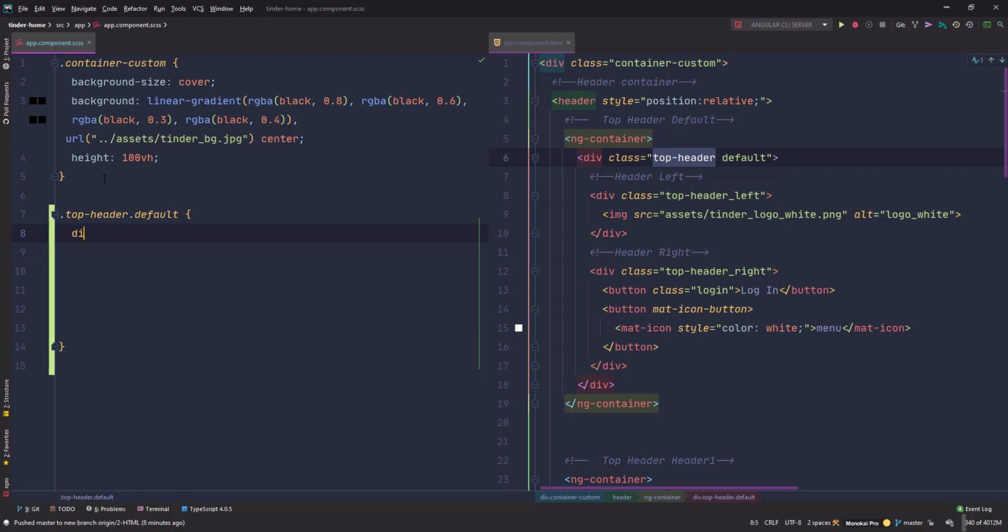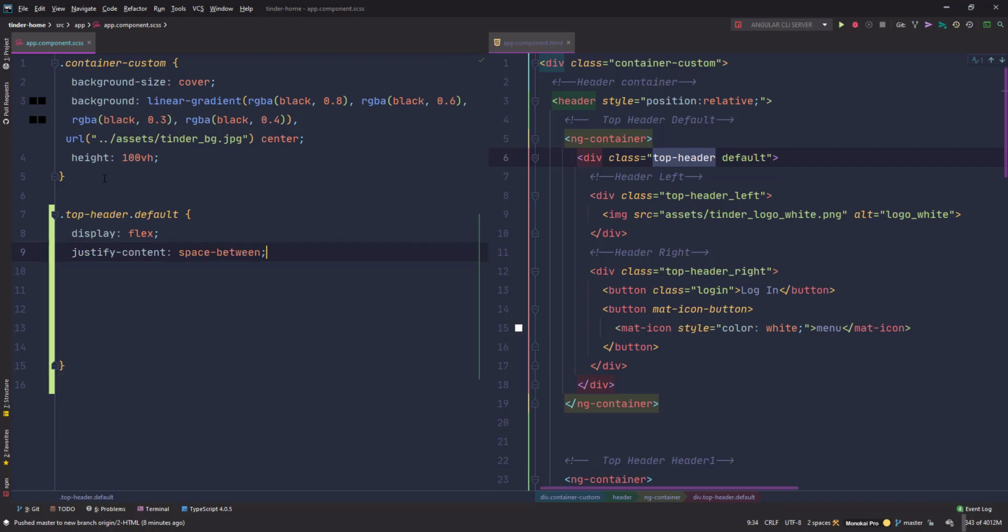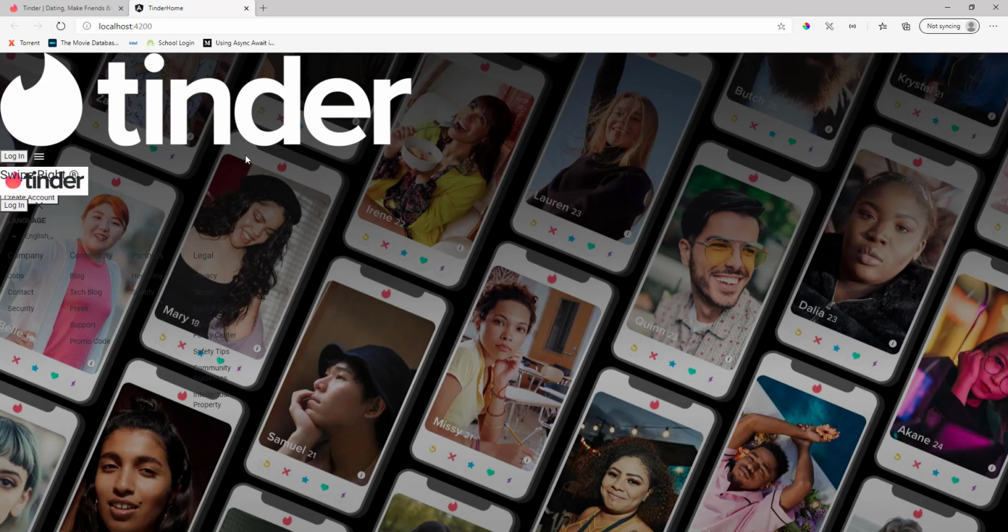So first property, I'll set the display to flex and I'll justify the content to space between. It'll throw them to the ends. So if I save and go back, you'll see these two are my flex items. Since I used space between, this one is at the left end, and this one is at the right end.